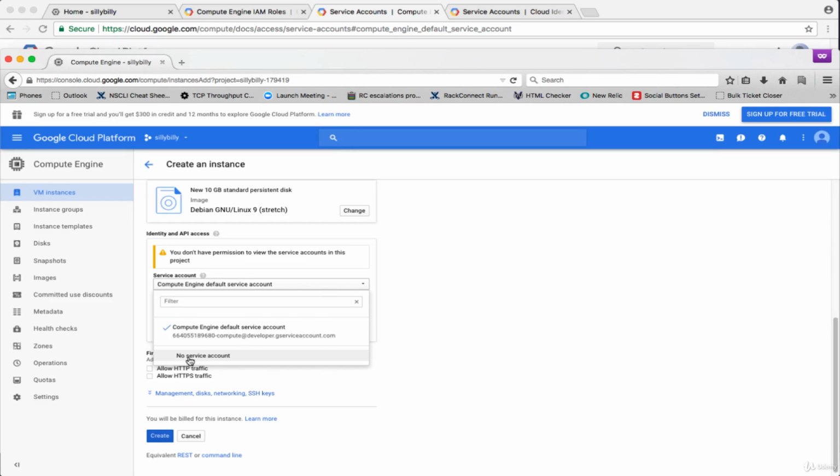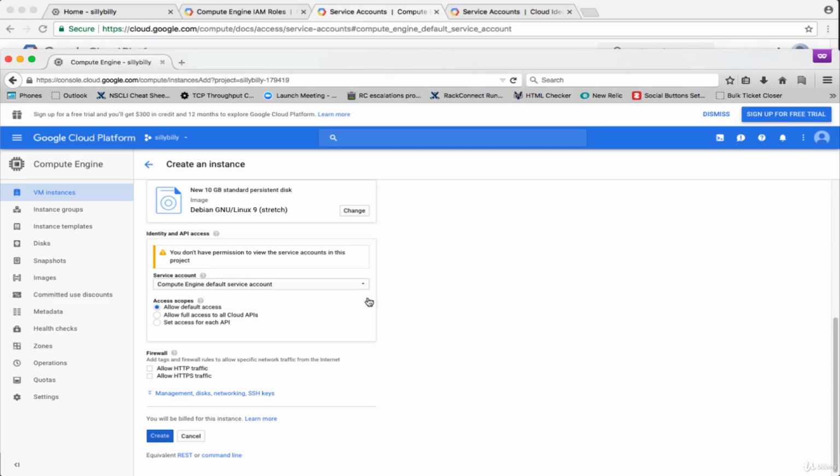But if you choose no service account, then this virtual machine will not have access to write to Compute Engine logs and so on. So it will be difficult for you to troubleshoot or monitor should a problem occur, right? So I'm going to leave it the default, which is the Compute Engine default service account. And then access scopes. Access scopes came into existence before IAM, so it is there, but we will look into access scopes a bit more briefly when we move to our virtual machine section.